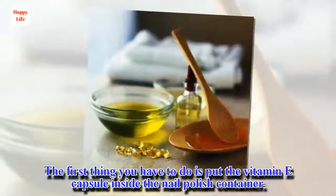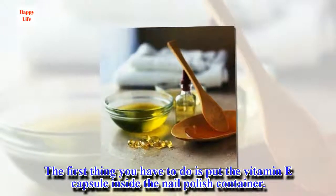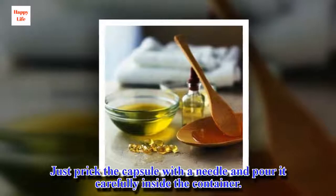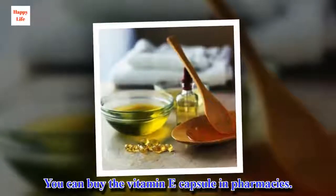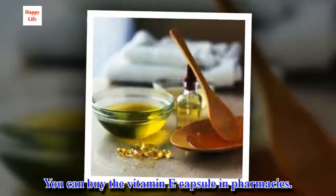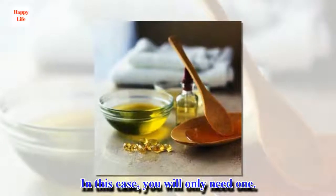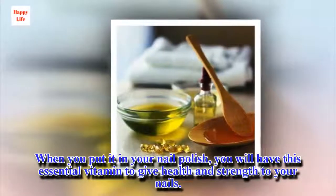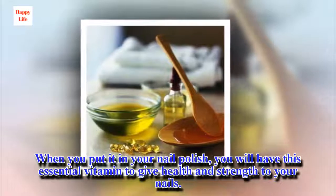The first thing you have to do is put the vitamin E capsule inside the nail polish container. Just prick the capsule with a needle and pour it carefully inside the container. You can buy the vitamin E capsule in pharmacies. In this case, you will only need one. When you put it in your nail polish, you will have this essential vitamin to give health and strength to your nails.